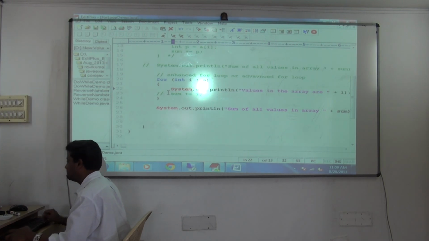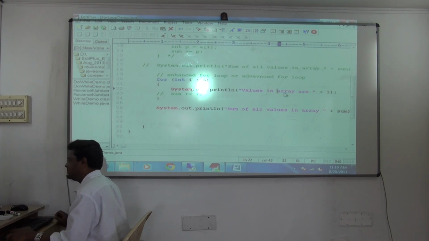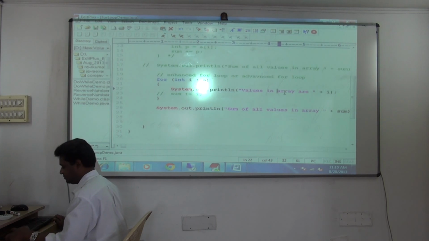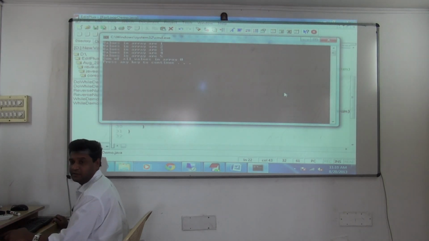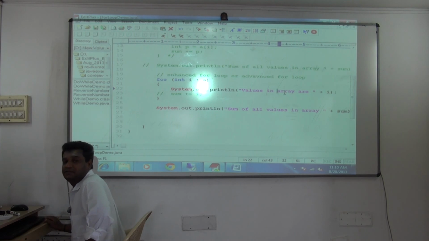Values in the array are, they are print statements. You can cut it short if you want. Print all the values. Are you clear with the enhanced for loop? It was added in Java 1.5. How to visit the specific element? You can't visit. His question is, how do I visit a specific element in the enhanced for loop? Not possible. It is only going to do read operation. You cannot modify the elements in the array here.